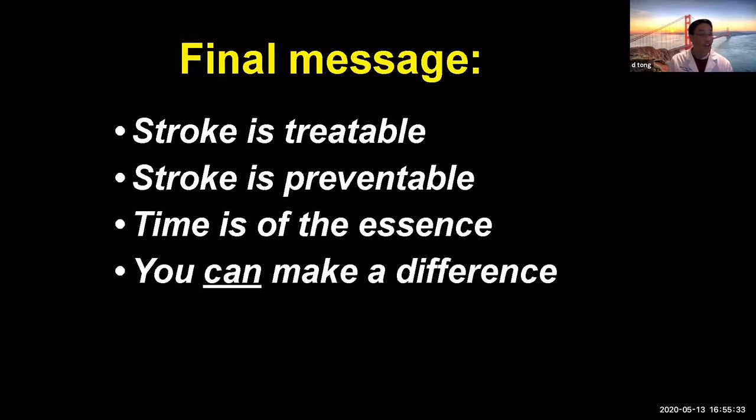Oh, here we go. Do you have statistics by age group, 60, 70, or 80? Yes, there are many statistics. I don't have them off the top of my head, but in general, as you get older, your risk of stroke rises. So in the US, the average age of a stroke patient is in their 70s, usually 75 to 80, something like that. Once you get into the lower age range, the risk drops substantially.